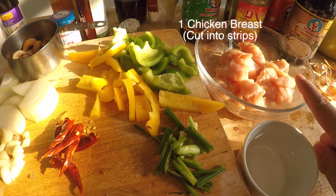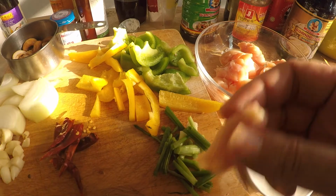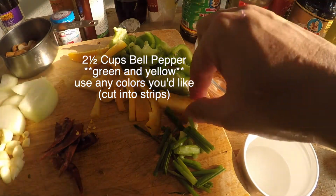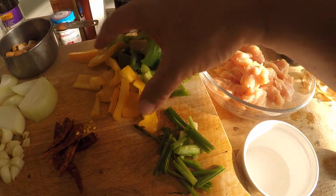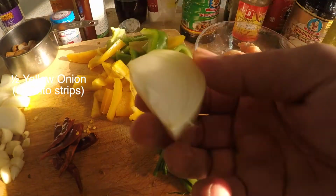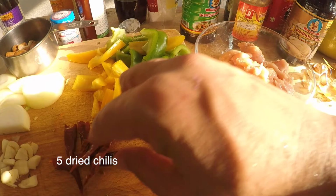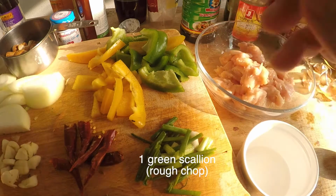Right here I have one whole chicken breast that I cut into strips like this. Just bite-sized chunks. And right here is the other important ingredient, cashew nuts. I have about half a cup here. And then I have red and green bell peppers, maybe about 2.5 cups. And then I have half an onion, 3 cloves of garlic that were just chopped, but not too small, and 5 dried chilies and scallions to give it a fresh taste.